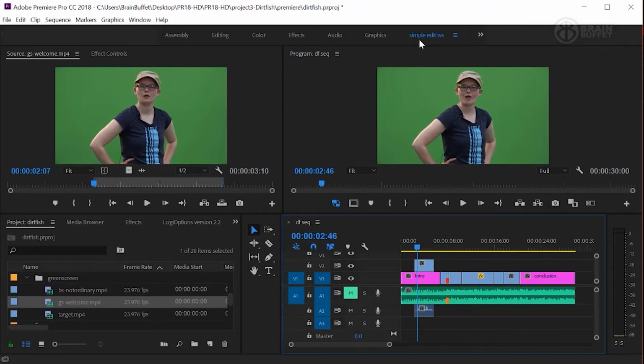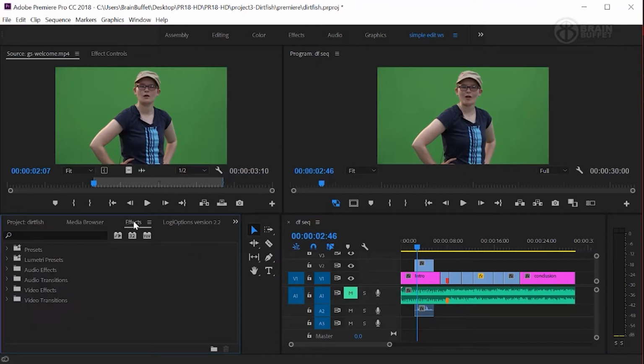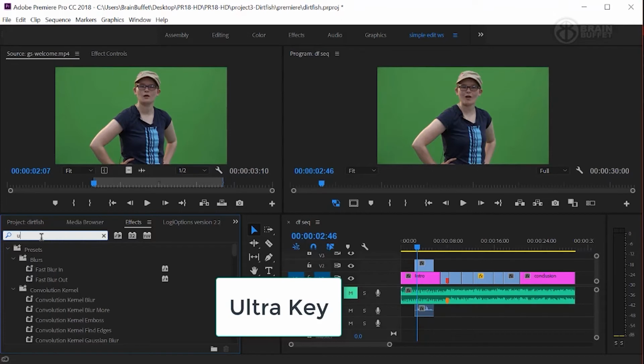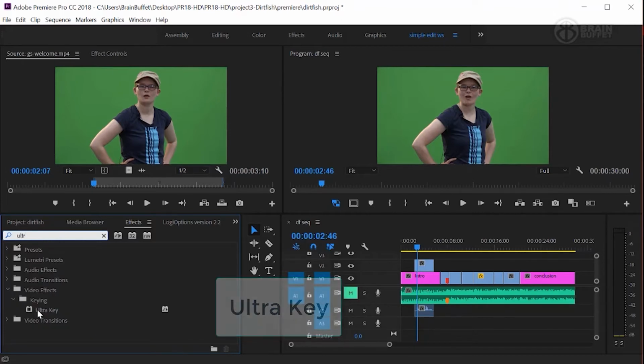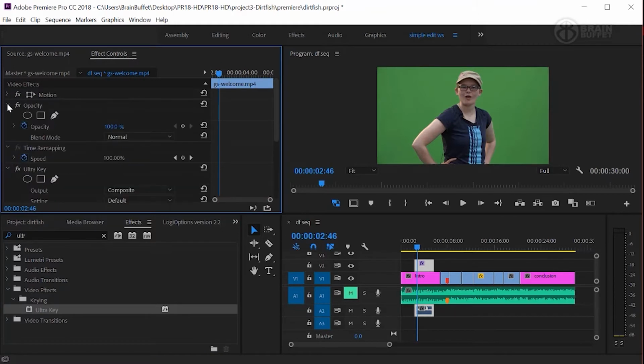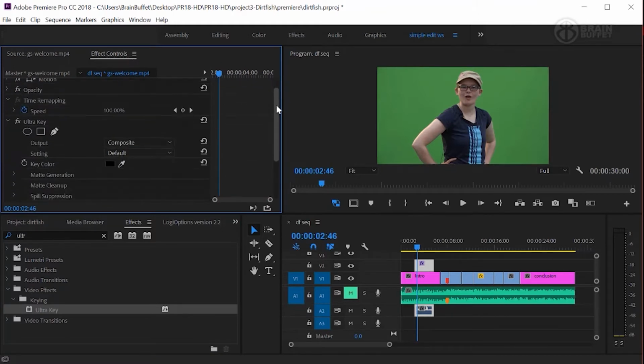First of all, I'm in the simple editing workspace. Let's go to the effects control. The first thing to do is add the effect. We call it ultra key. Now instead of trying to dig through here, we're going to click on the search and type in ultra. And there we go. There's the ultra key. And I'm going to drag and drop it right here on the clip that I want to do my green screen work with. Nothing exciting happened, but I can tell I did apply something because it now has a purple FX badge. And if I come over here to the effect controls, scroll down motion and opacity, there's the ultra key. You can also just scrub down it.